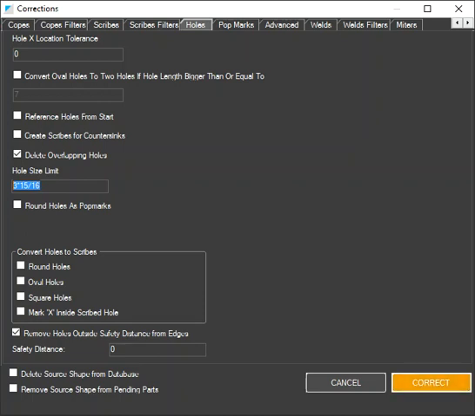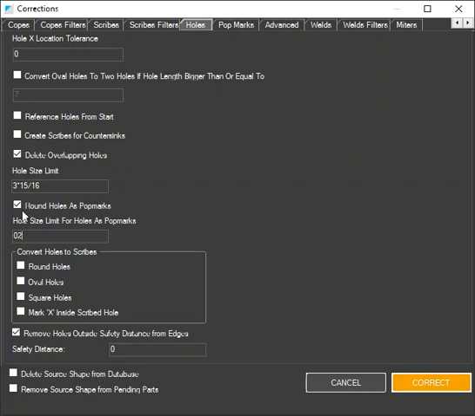And then if you had a coper, that would automatically cope that out. Or if you had a drill line that has the ability to cope via milling, it would then mill that as a cope. The next choice we have is round holes as pop marks. If I select this and put a value here, everything between this value and that value would be a pop mark. Everything from this value up, as I mentioned, would be turned into a cope.